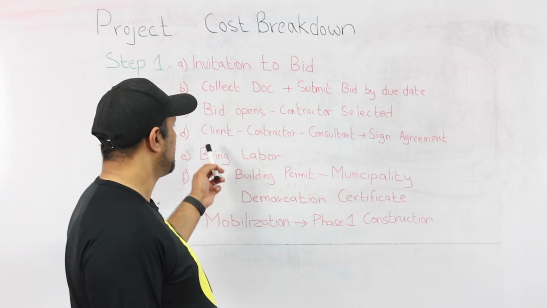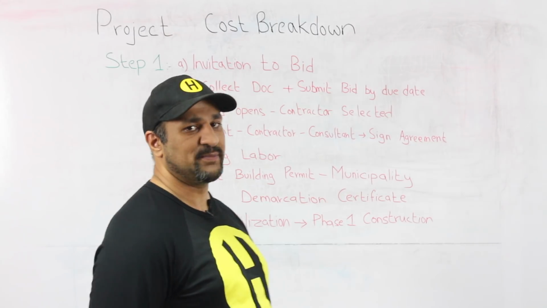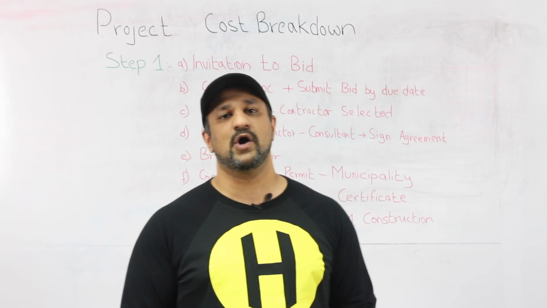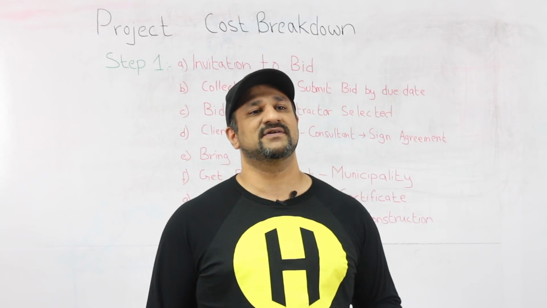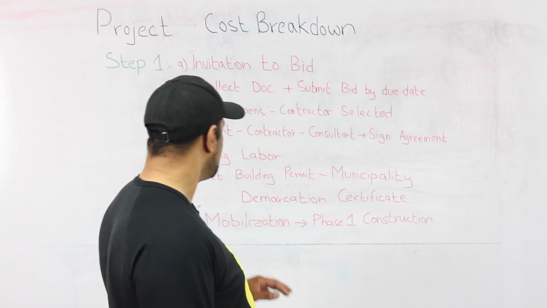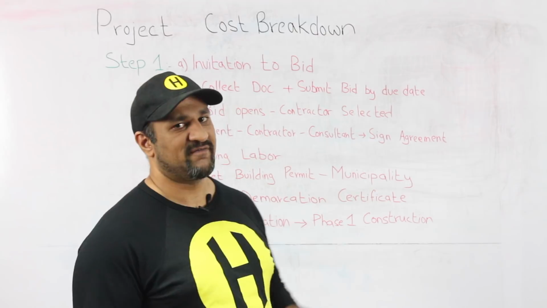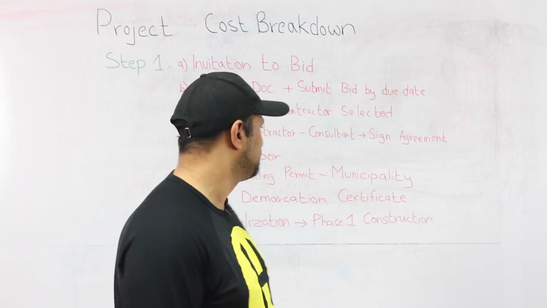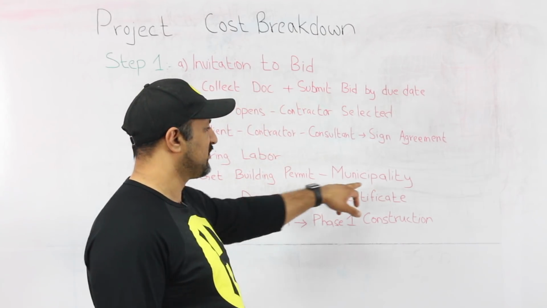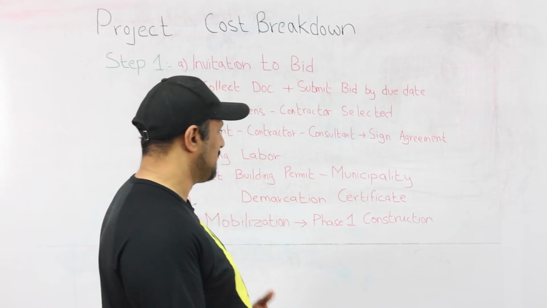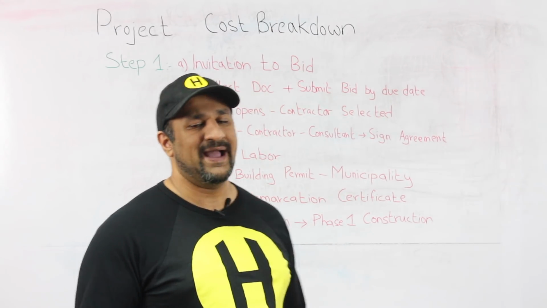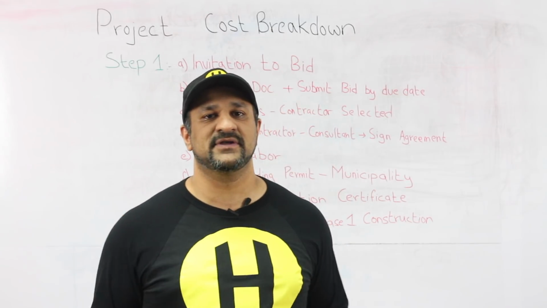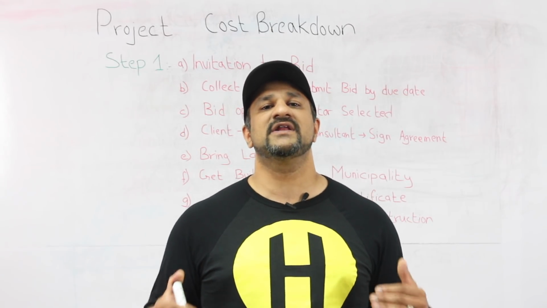And then the project requires the labor. Before Dubai Municipality is going to give you the okay, they want to know that you have the labor on hand. So at that point, we source the labor, we bring them in, we cover our 3-month cost like I just explained, and then we get the building permit from Dubai Municipality. They come to the site, they do the demarcation, and they give us the certificate. Now we have the certificate, it's been demarcated, we've got the building approvals and permits, we are ready to go.